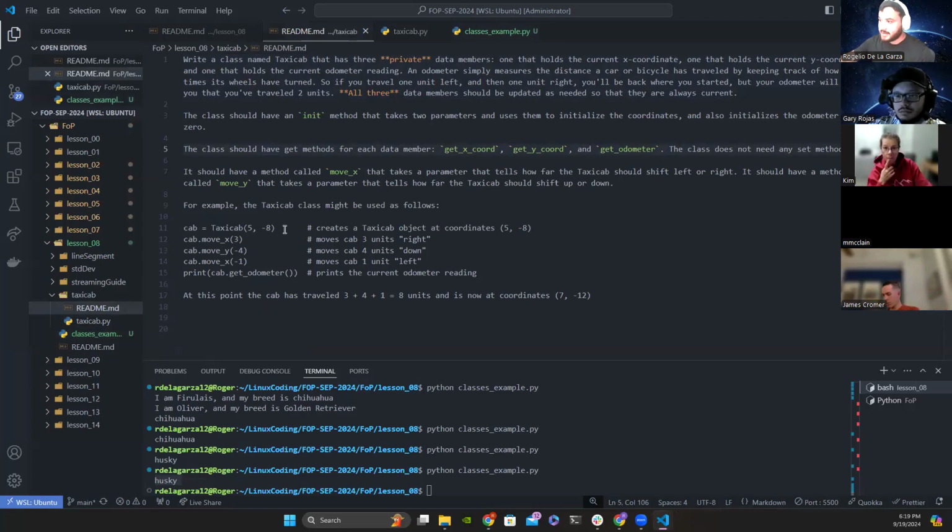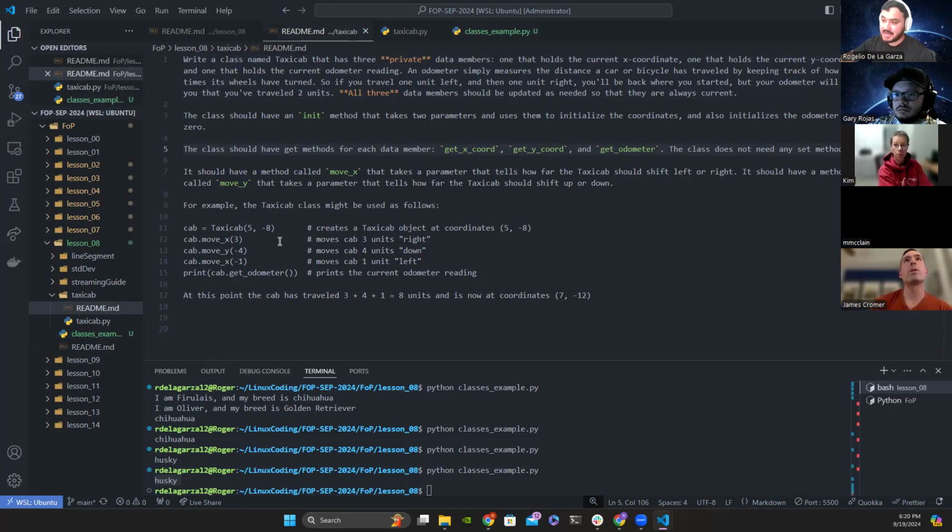We see a nice little code snippet here. We have our object, which is going to be called cab, and then we instantiate a taxi cab. When I say instantiate, what I'm trying to say is you pretty much create a cab. Up to this point, you create the class, but once you actually create an object itself, we call it instantiating it. We bring it into existence by calling the class itself and passing in parameters and making that object.